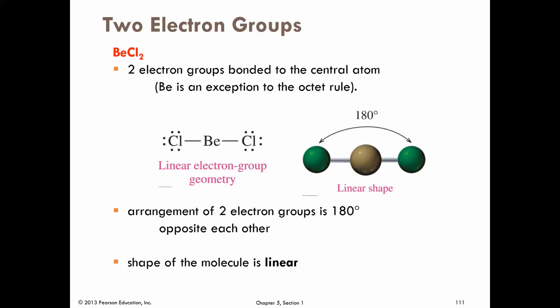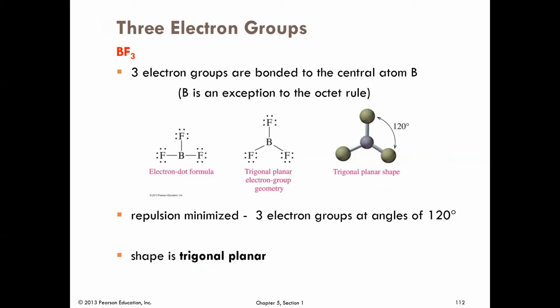Anything that just has two electron groups is considered linear. And remember, we only really see this in the exceptions to the octet rule, like Be, beryllium. So it's a very linear shape in geometry. BF3 is boron trifluoride. Again, this is another exception to the octet rule. You don't really have to worry about these shapes, but I just want to introduce you to them. This is considered trigonal planar, and all of the groups are equidistant from each other at 120 degrees.